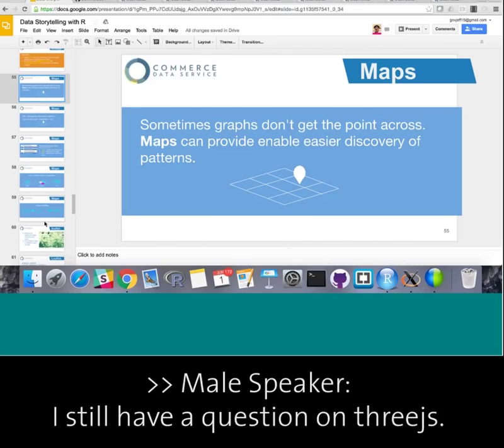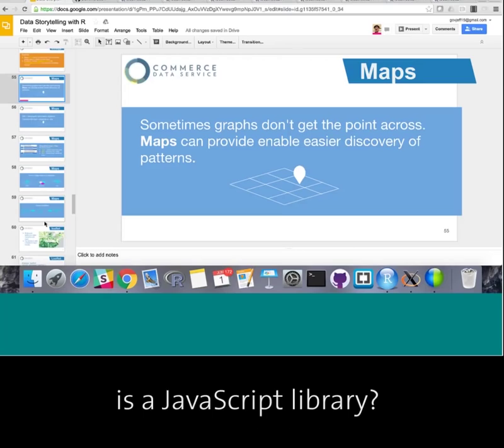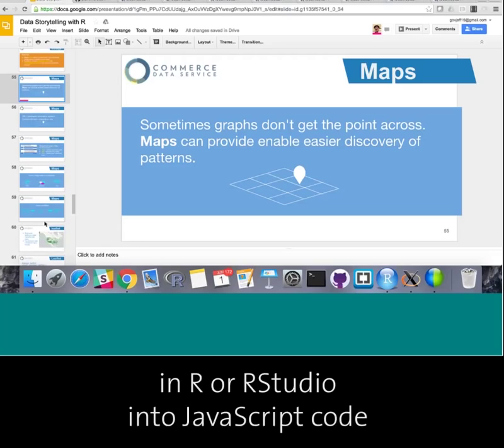I still have a question on three.js. You mentioned that three.js is a JavaScript library. Is there a way to convert what you have done in R or RStudio into JavaScript code?